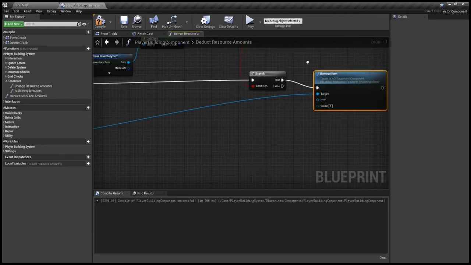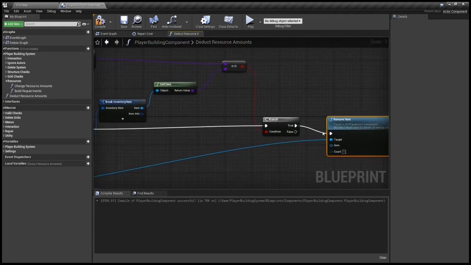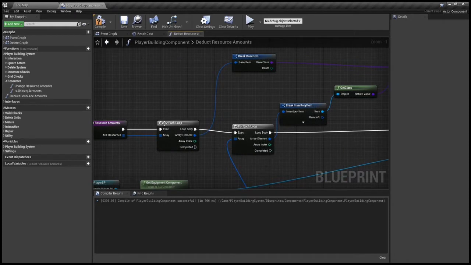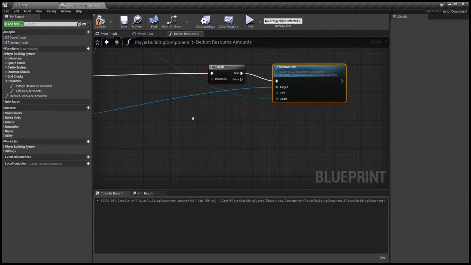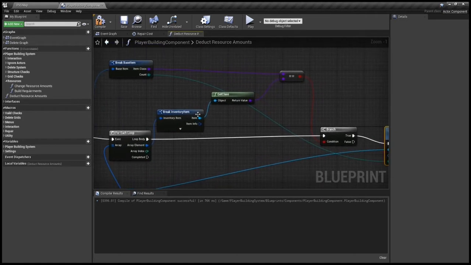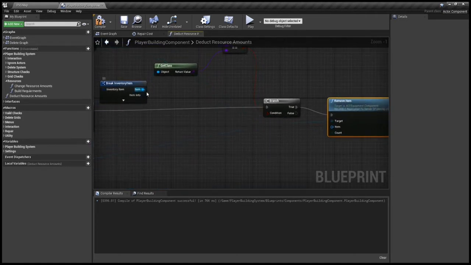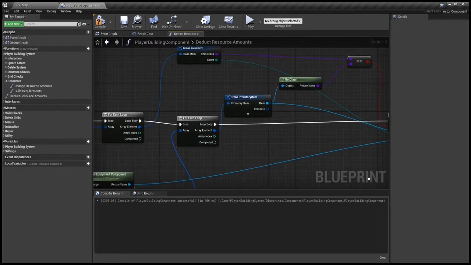Because this is for placing structures down, so we'd want to remove it. How many would we want to remove? Well, that would be the cost of the base item. So here, which item? Well, the item it matched with, which is right here.